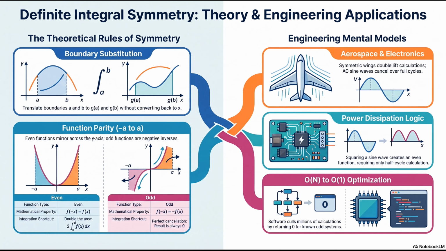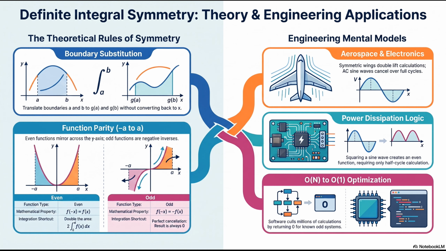And what's fascinating here is how that principle dictates computational efficiency. How so? Well, the whole point of substitution in an algorithm is to save processing time, right? Converting the variable back to its original state at the end of the calculation entirely defeats the purpose. It just wastes memory. I see. You never have to convert u back to x. You just evaluate the new integral using the new translated limits.